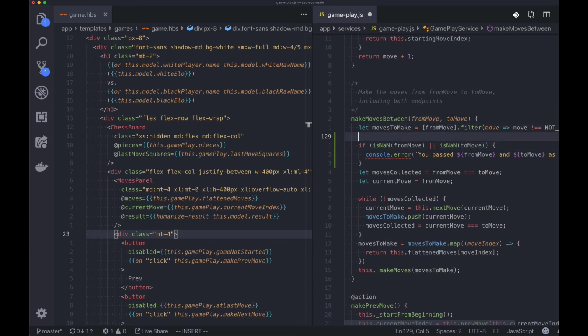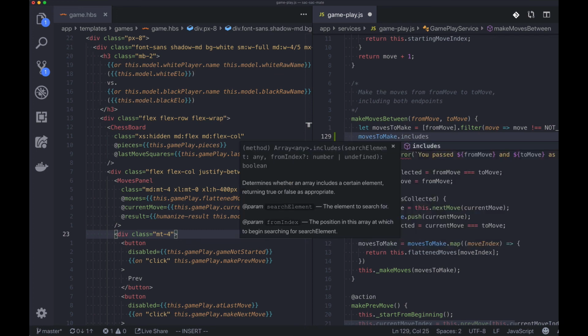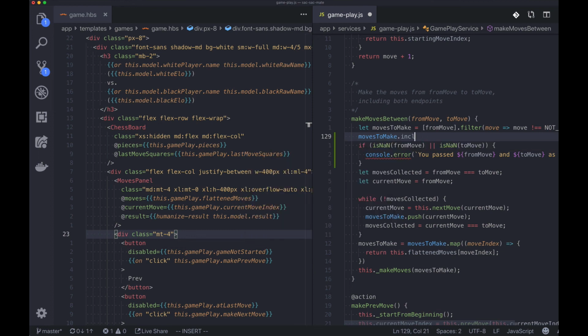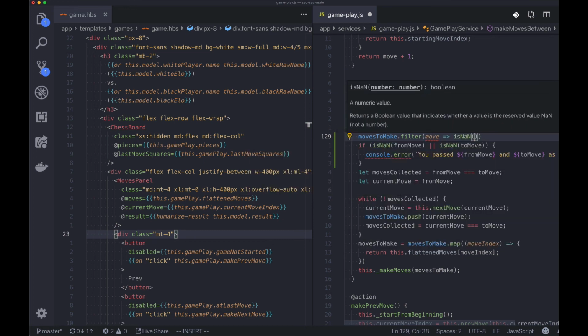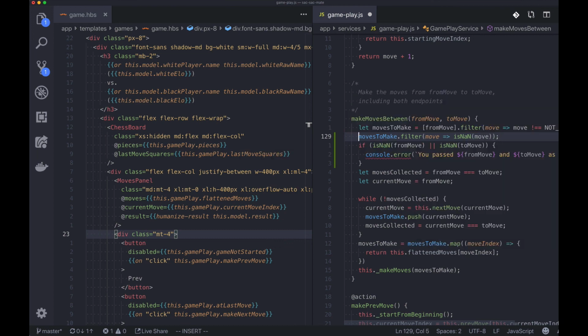Yeah, so again, we have to write some more code. So if moves to make contains anything which is not a number, that would be more correct. In filter, if there's any move which is not a number, it's not an illegal move, invalid moves, let's say.